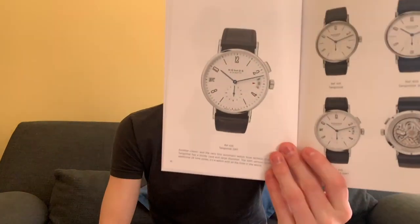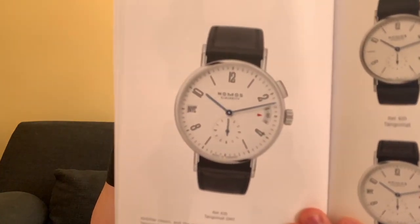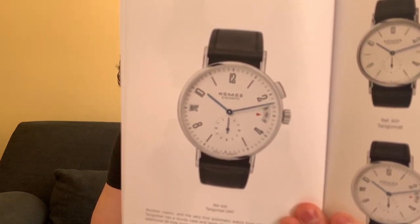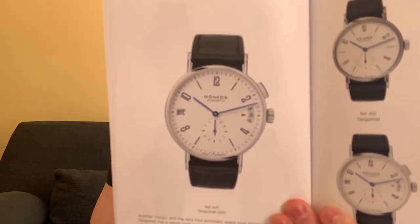Then they've got their Tangomatic, which I really like. This is a GMT that allows you to set the time in a different way than you've probably seen before — you can see the local time on one side and the time zone at nine o'clock on the other, which is a different way of laying out a GMT. We also did a video discussing how GMT works — it's part of our Complications Explained series if you're interested.